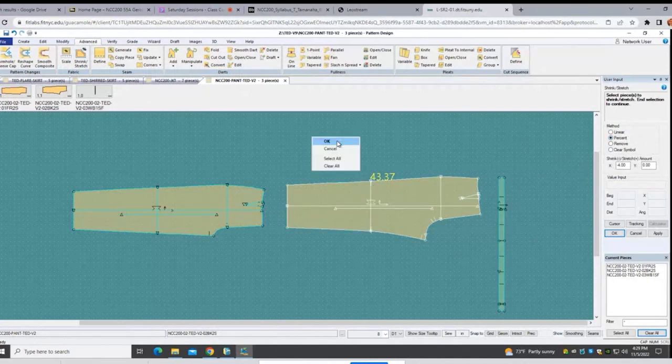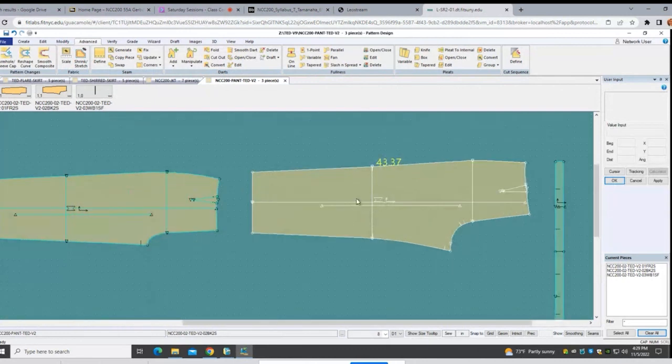Once you apply the shrinkage, you can see this little sign right here. That is the indication that shrinkage is applied. But once you save these pieces, it will disappear. It is very important you always create a separate set of patterns for shrinkage. You understand?